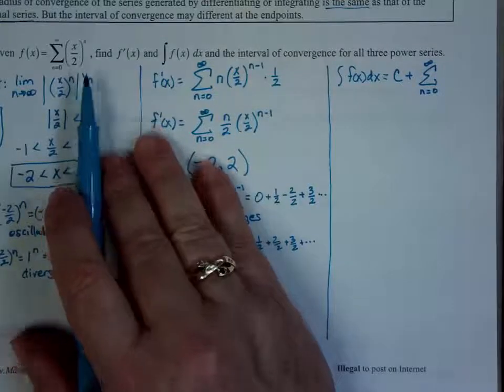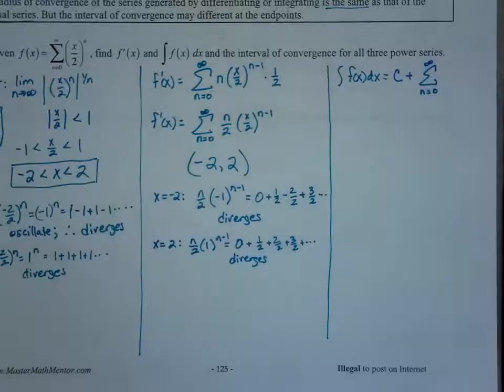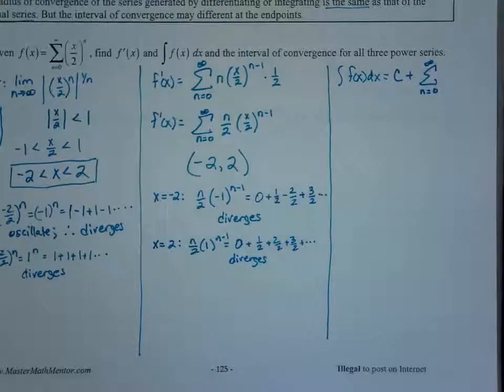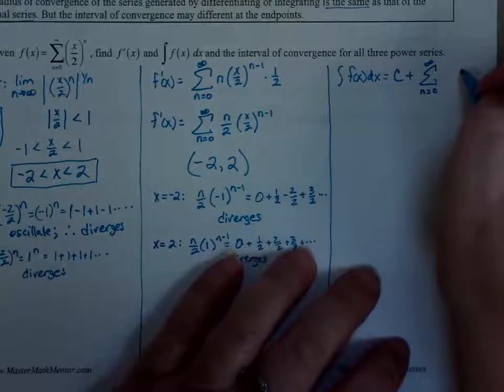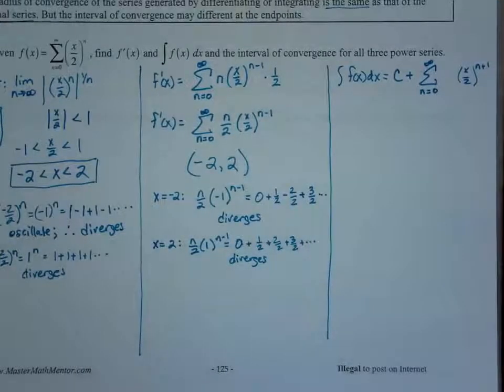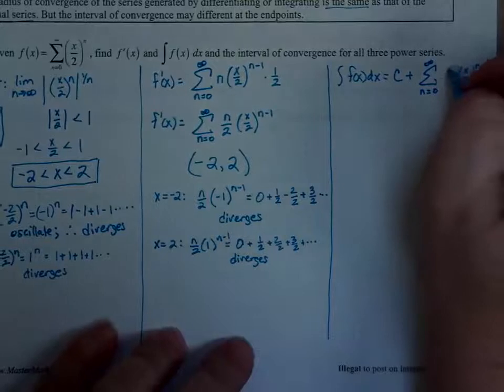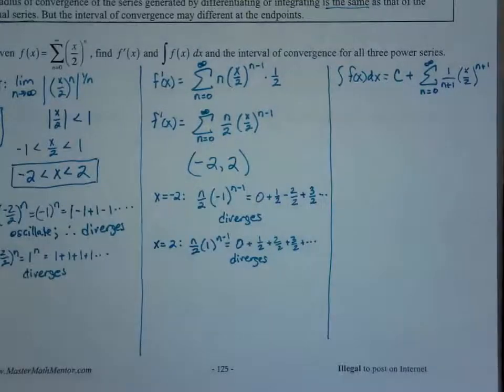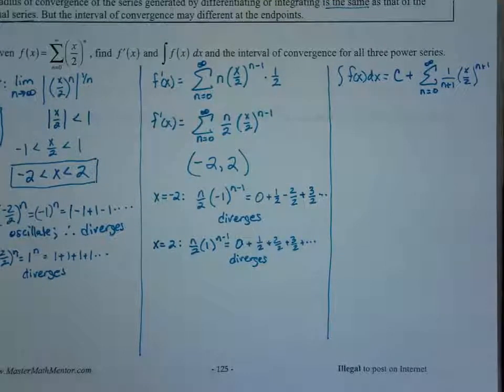Okay? So, before we write anything, what's the antiderivative of x squared? 1/3 x to the third. So the power goes up, right? And we have something in front of it. So we're going to move this over. We're going to do x over 2 to the next higher power, which is n plus 1. And then we have 1 over n plus 1 in the front, right? 1/3 x to the third is kind of what we're talking about. But there's one more thing we need. Does anybody know what it is?